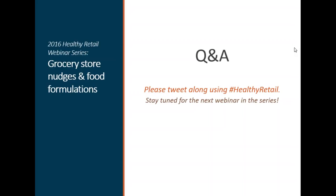They were skeptical at first, but we told them that we did our research, and we knew that fresh fruits and vegetables are higher margin, but we also didn't want to expand the budgets of already cash-strapped consumers, and we thought we had a win-win way to do that. They said, okay, we'll give you a shot. Let's see how this works. So we conducted some small pilot studies at first, and we came back and showed them the data, and they really liked it. In fact, it was a real good public relations activity for them.